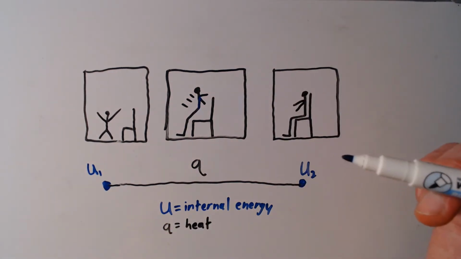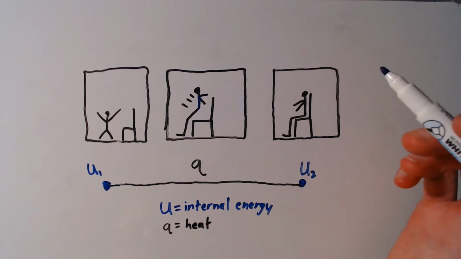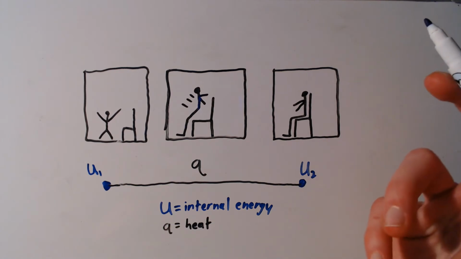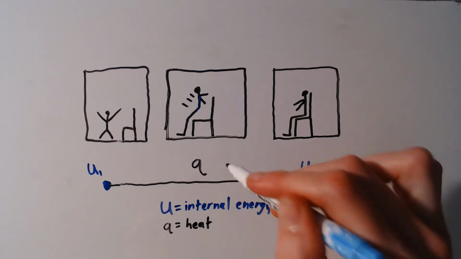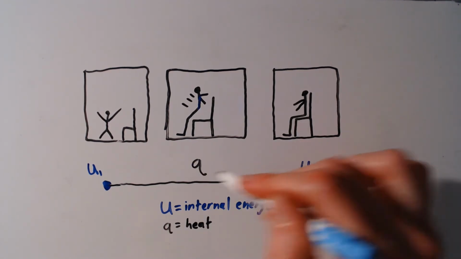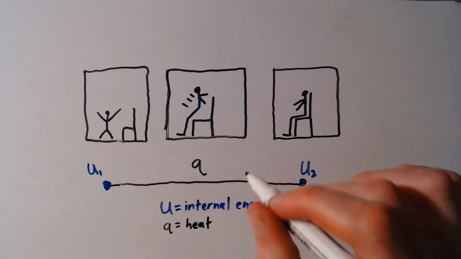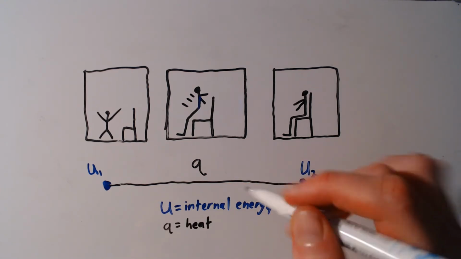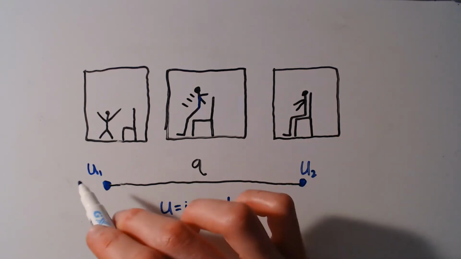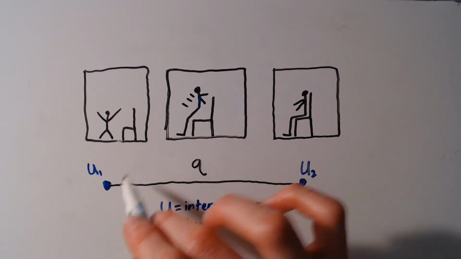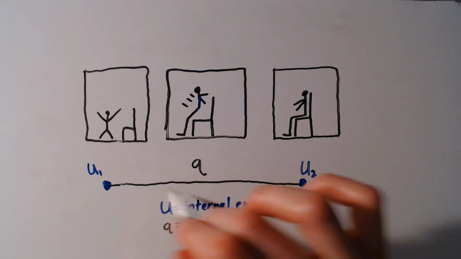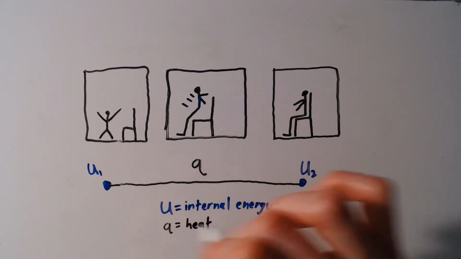Now, many people are asking, well, yeah, you can't measure Q, but how do they know Q then? Because in our chemistry problems and in our physics problems, we see that Q has a certain value. How is that measured when it's constantly changing and you just said it cannot be measured? Well, it's measured by using the U's at one end and the other end. The difference between U2 and U1 equals Q. You can't measure the Q itself. You can't measure the heat itself.